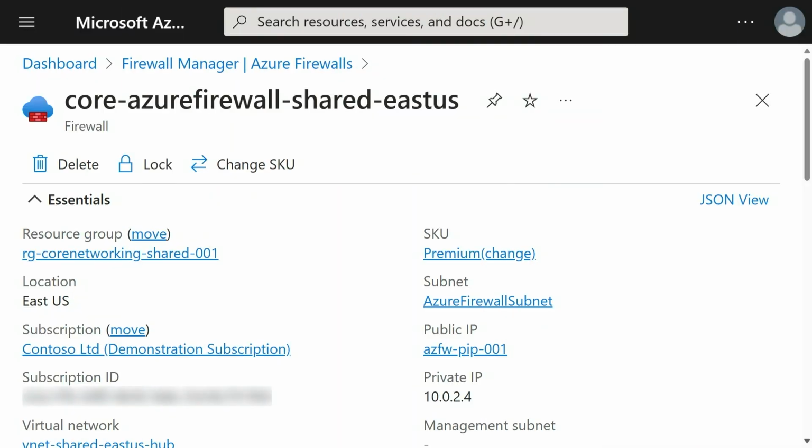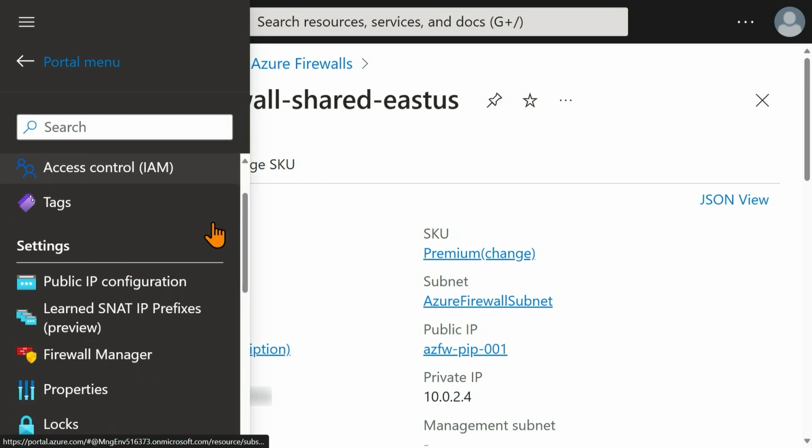All right, I'm going to take you across to the portal now. I have an Azure Firewall deployed already, and I want to show you just a couple of things about how it behaves within the portal ecosystem. Azure Firewall in the portal is nice and easy to work with. Depending on what it is you need to change or implement or add, we kind of do everything from the Firewall Manager here. On the left-hand side within the blade, I have a lot of different options.